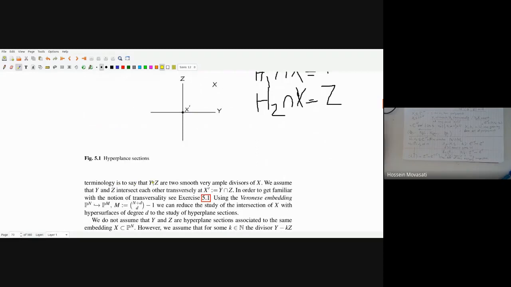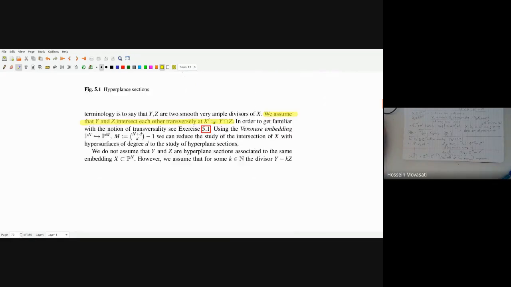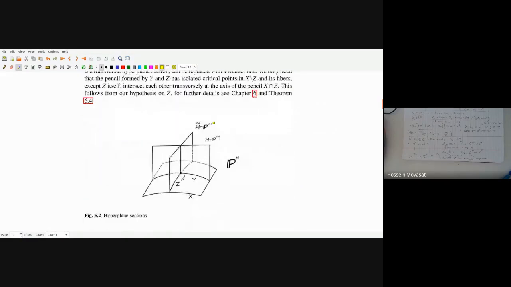This assumption also is important. So we will have X, we will have Z, we will have Y inside it, and then we will have the intersection of Z and Y. Everything is smooth. There is no strange singularity popping up. Maybe another, better picture if you want. Here I have called it H and H tilde. As I said, hyperplanes are just copies of Pn minus 1 inside Pn, just to keep our intuition going.